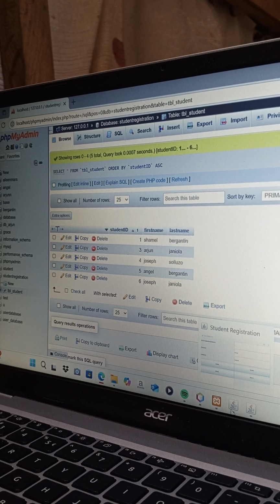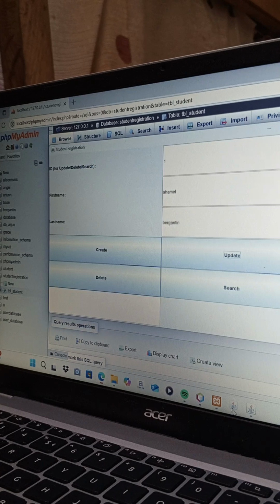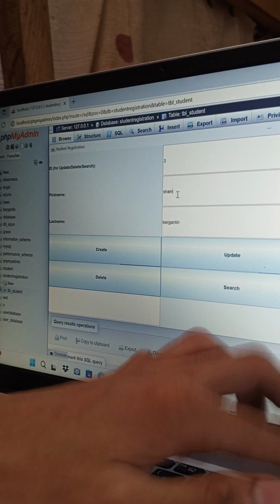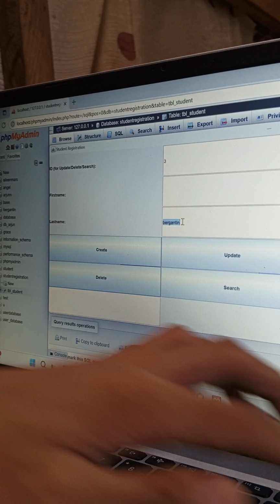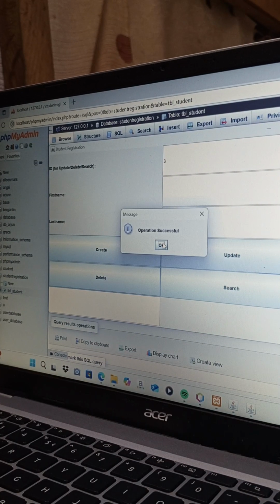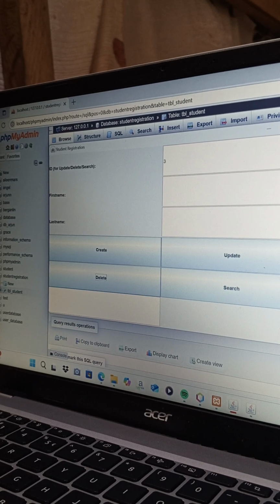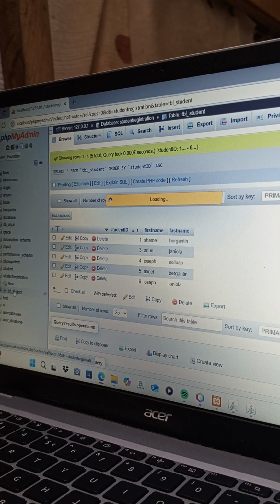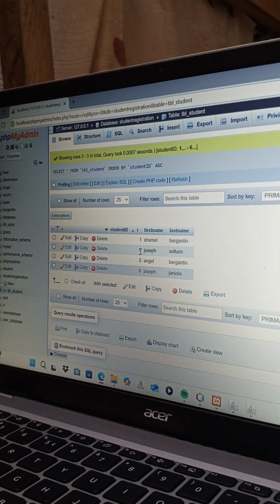We delete his record in our table. You just input the student ID, which is 3, then leave the first name and last name blank, then delete. Then the record of Arjon is gone from our table.